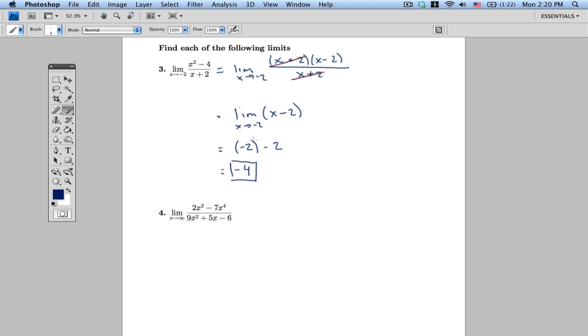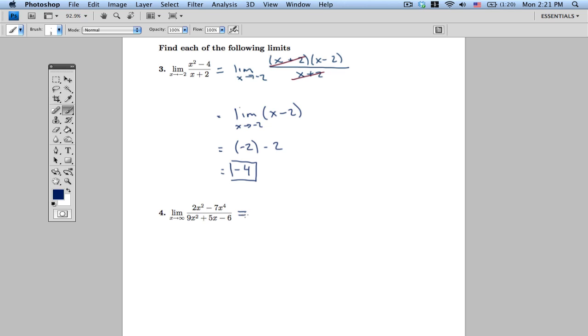Okay, one thing that I do want to emphasize is that remember that the limit, this whole limit notation out front, is basically an operation that you're doing. And so once you take the limit, which in this case was plugging in negative 2, you get rid of the symbol out front. You get rid of the limit as x approaches negative 2 because you've done that in this step. Okay, and then it's just a matter of doing the algebra.